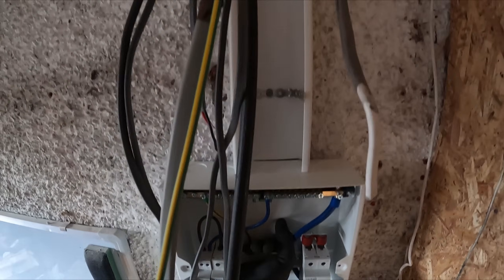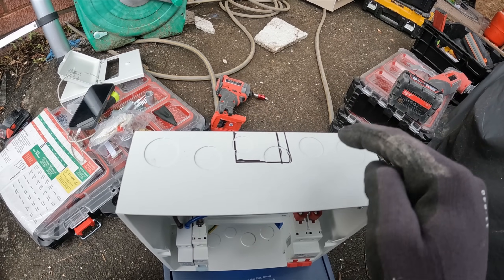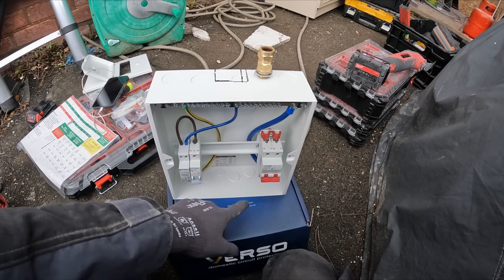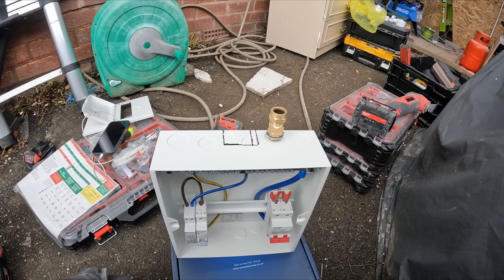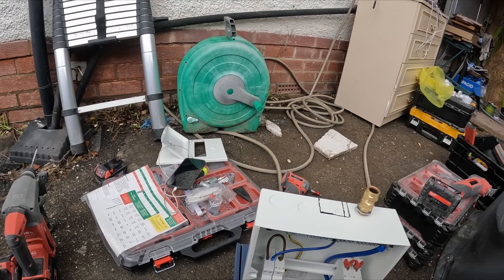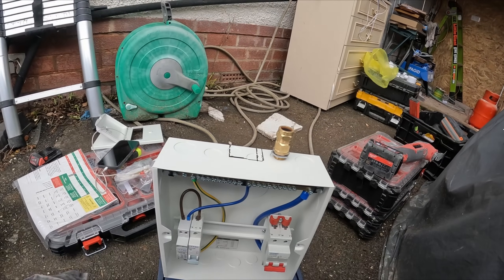That'll be absolutely mint - nice and low and accessible. I've been back to the drawing board and changed a few things: cutting a big square out and keeping that as the armoured gland so it'll sit there nicely at the bottom. I've got a metal blade in the multi-tool, going to cut that out, grommet strip it up, CT1 it on. I've marked the wall nice and level. I'll rawlplug it, red-plug it to the wall with some big screws and washers, then it's the nice easy bit every electrician loves - wiring it all off and getting the breakers in.